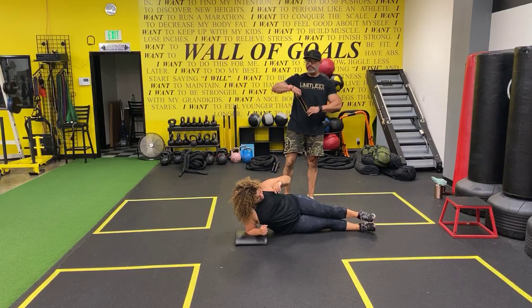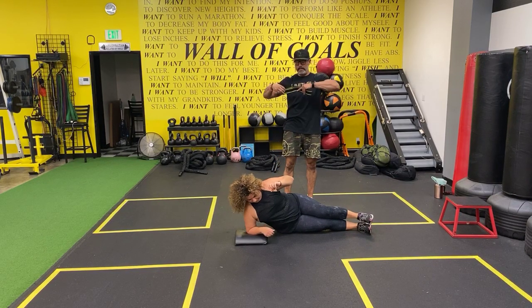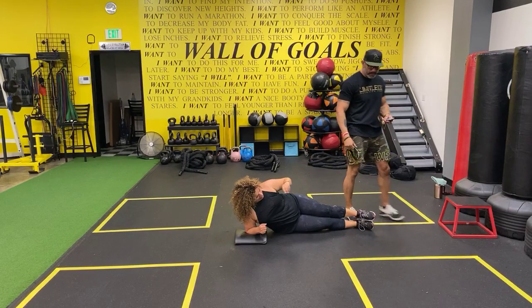So again, the body's nice and straight. I want to see nice and straight, not bend in like this. Here we go. Ready? Up and hold. 3, 2, 1. Let's go.